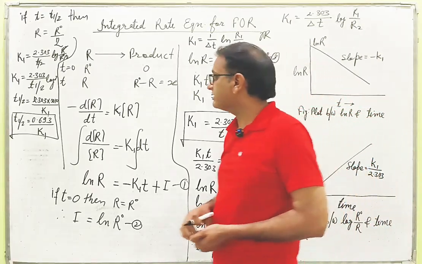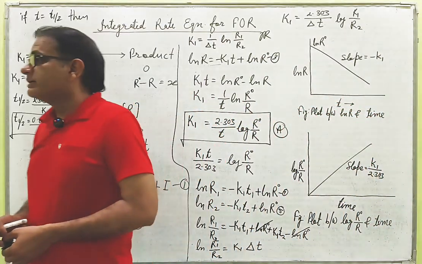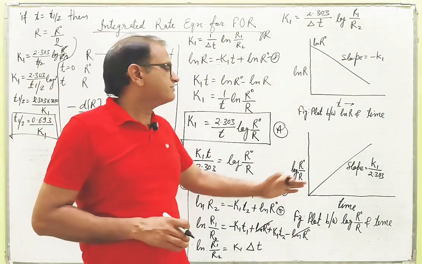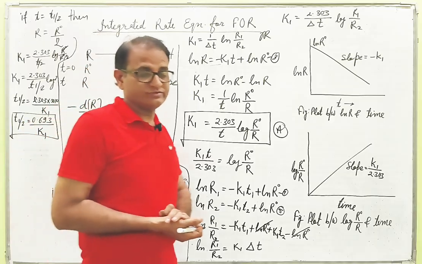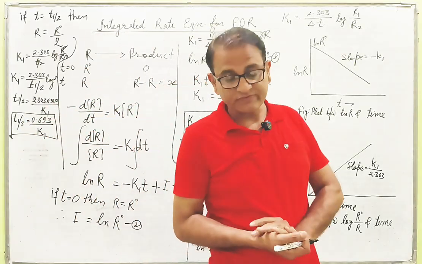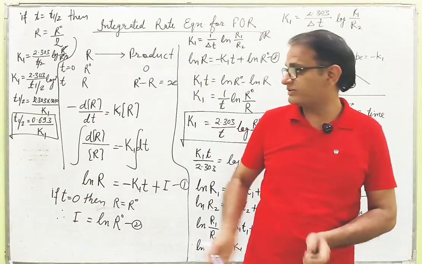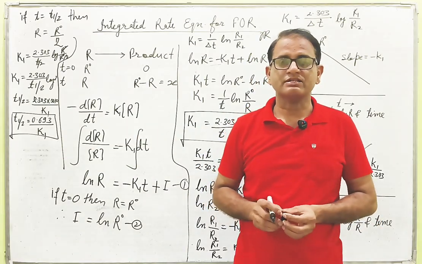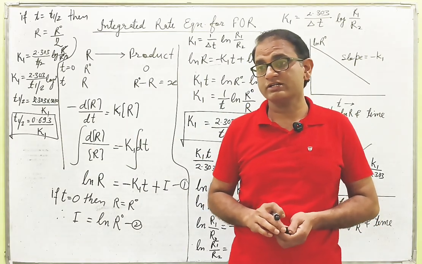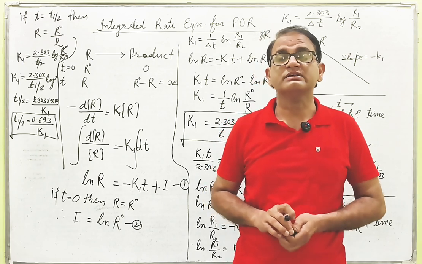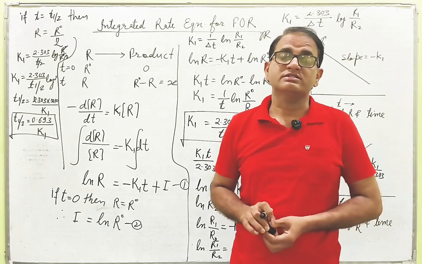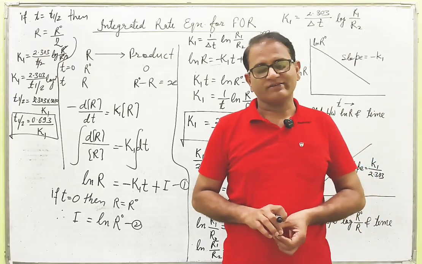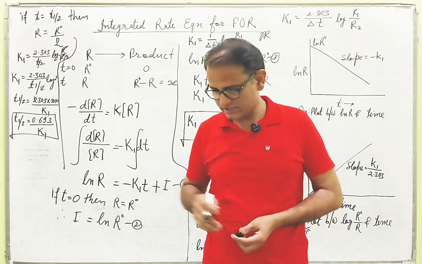So that's all in the integrated rate equation for first order reaction, and some graphs we have discussed, and half life of course, and half life is very important, and half life is independent of the concentration of reactant for first order reaction, while in case of zero order reaction we have seen that the half life of that reaction is directly proportional to the concentration of reactant, but that is a different case.